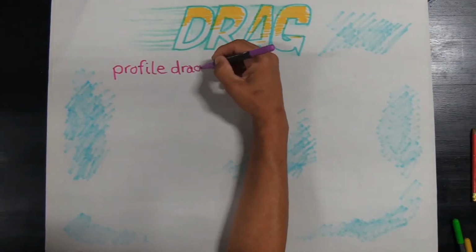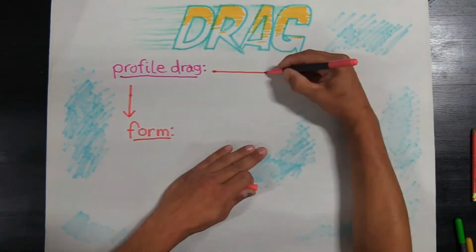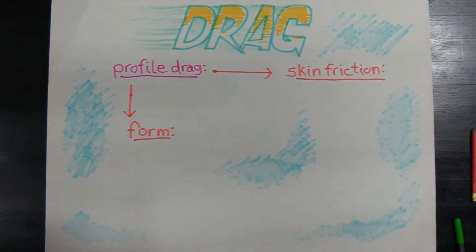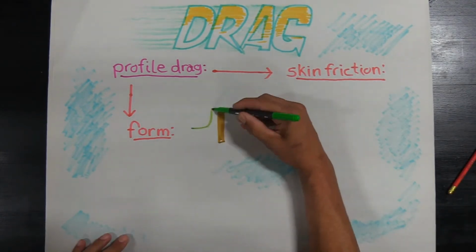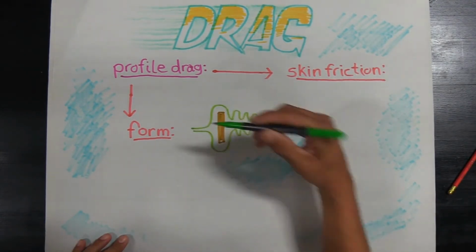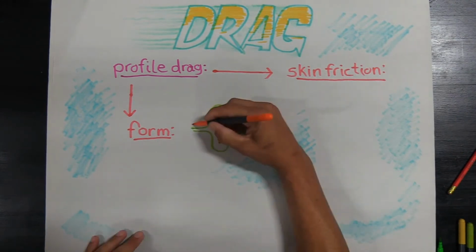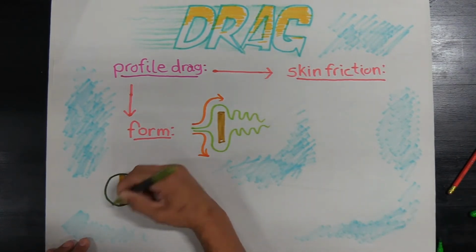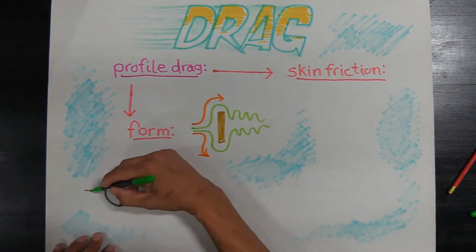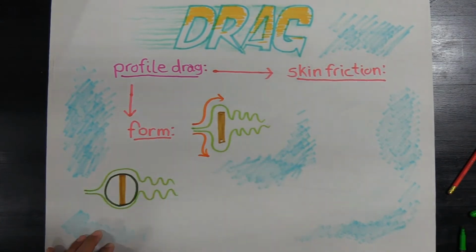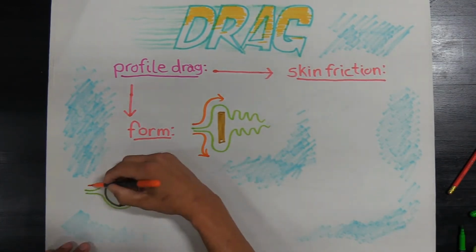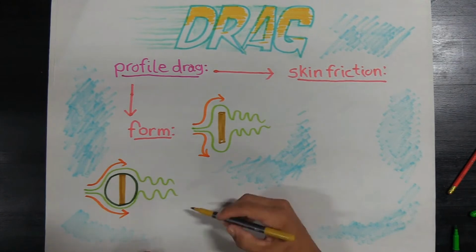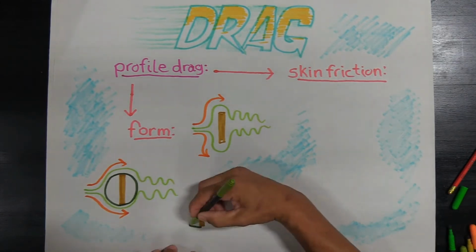Now we're going to talk about profile drag. Profile drag has two different parts: form drag and skin friction. Form drag is simply what happens to an airfoil as it's flowing through the air. So these are all taken right out of the Rotorcraft Flying Handbook if you want to follow along with me. If we have just like a flat plate like this, you can see the air hits it, goes around, and it's very turbulent on the back side. Then if you take that same diameter and you round it out, you can see it gets a little better, but you're still getting the separation on this side, and then the air is coming together and mixing.